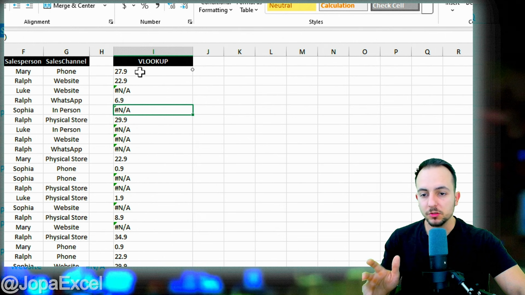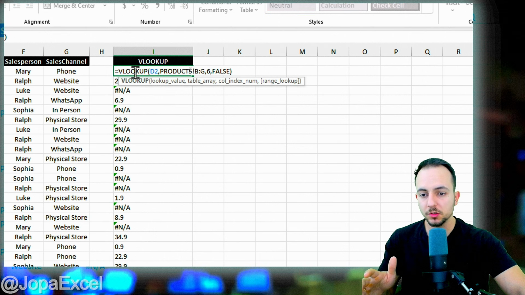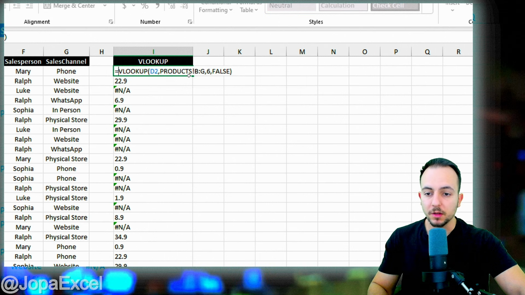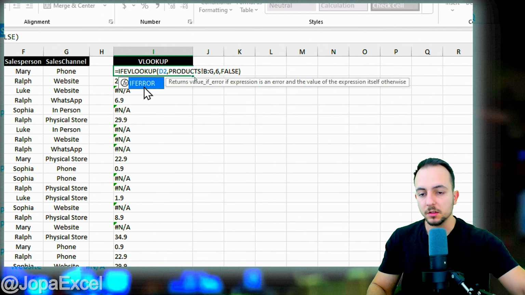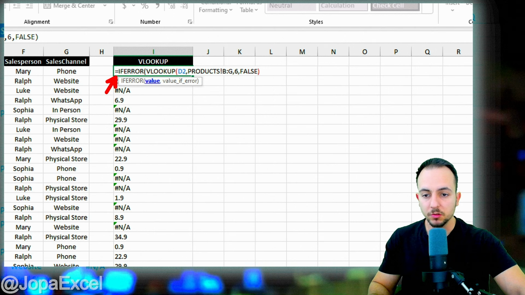Let's go straight to the first formula, double click in the first cell, 1, 2, to open up. And immediately after the equal sign, before the VLOOKUP, you can type IFERROR. This is the formula we are looking for. Double click in the formula, 1, 2, and make sure we have equals, IFERROR, and an open parenthesis. And within the open parenthesis, we're going to have the entire VLOOKUP formula. But why is that? Because the VLOOKUP now is part of the IFERROR formula. It's the value, the first argument of the IFERROR.